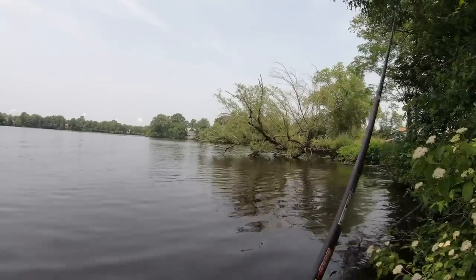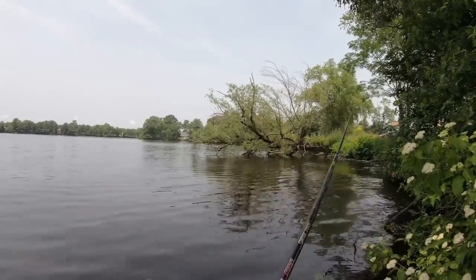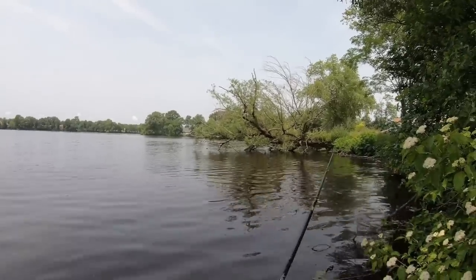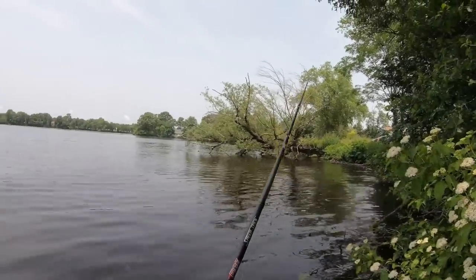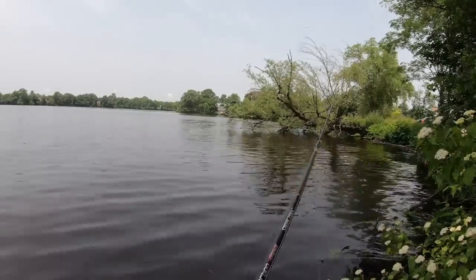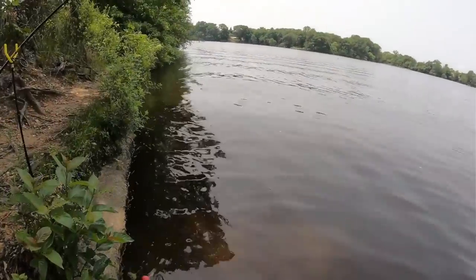Be nice to catch a big one off of here. You know there's got to be plenty of bass sitting up under that tree. Again, that is a fresh fall. When I did my episode with the catfish, that fell down during the winter and has provided nice shelter for multiple species of fish. But let's go ahead and grab our rod over here.